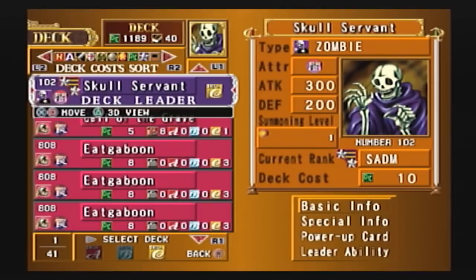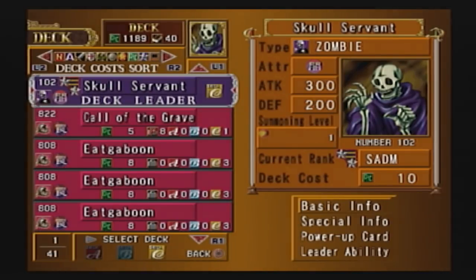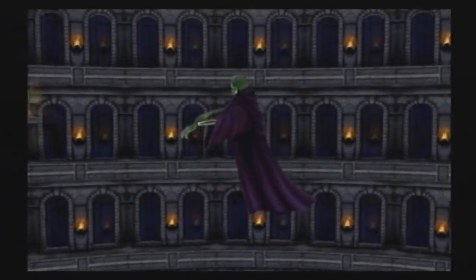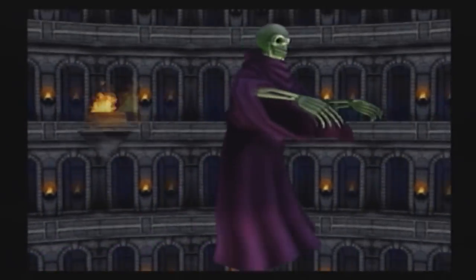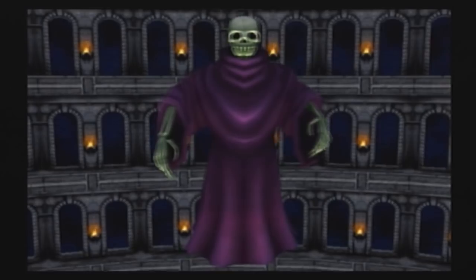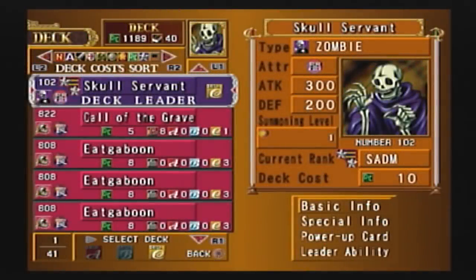But basically the idea I went for was a sort of catacomb themed deck. So I wanted tight spaces, almost like a corridor, or think about catacombs that we constructed. So the deck leader I picked was Skull Servant. First of all, not only does he look badass, I do like the idea of the deck leader resembling an almost humanoid figure, like it looks like it'll play cards. I just think those deck leaders look cool.